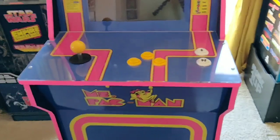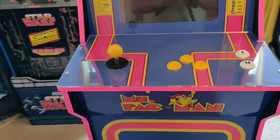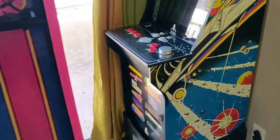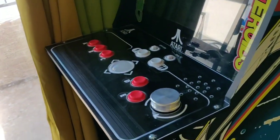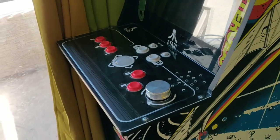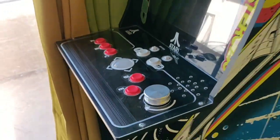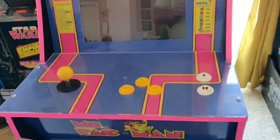In fact, after I set up the 60-in-1 board, I disabled the Centipede and Millipede games because I don't ever plan on playing those. And if I do play them, I'll play them on the 12-in-1 Atari machine that's got Glenn's Retro Show spinner and trackball right there. Absolutely love those. If you're looking to upgrade, get those. I'm sure everyone has already. They're amazing. So if I do want to play those games, I'll play them on that machine.